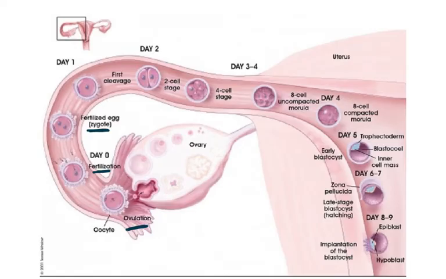And by that time, by day 4, it is an 8 cell compacted stage, and by day 5 it has started to sink into the lining of the uterus, and implantation occurs. So by day 8 or day 9, the implantation has occurred, which is that it has sunk into the lining of the uterus. And some of the cells have separated out and they are going to form now the early placenta, which is going to allow the transfer of nutrients from the mother's blood to the fetal blood.